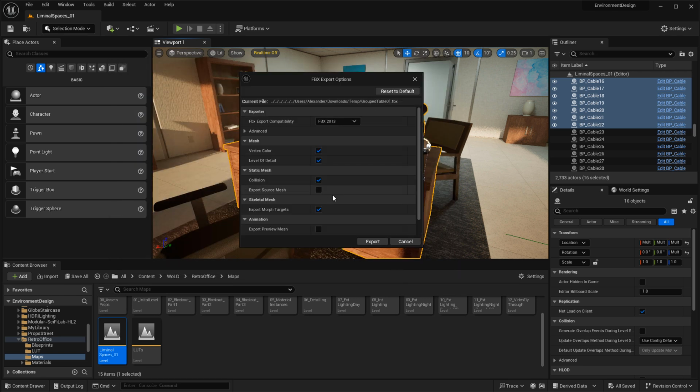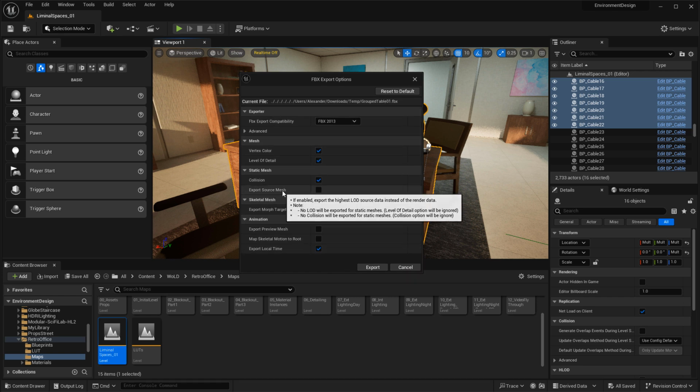Click Save, and then the option that you want to make sure you have enabled is Export Source Mesh. When you enable this, the entire source mesh will be exported, and you're going to get all the detail that you're supposed to have on the mesh. And you're not going to have those handles be loose or some other parts of your geometry be broken. So I'm going to click this, and you can see that collisions are disabled by default. And then you can go through and disable or enable anything else you want to export, what type of data. That's all I need right here. Export source mesh. That's what I need. The entire mesh. And then I'm going to click export.